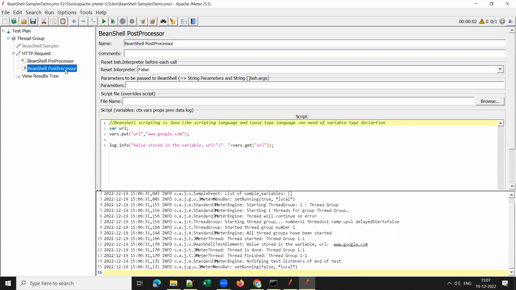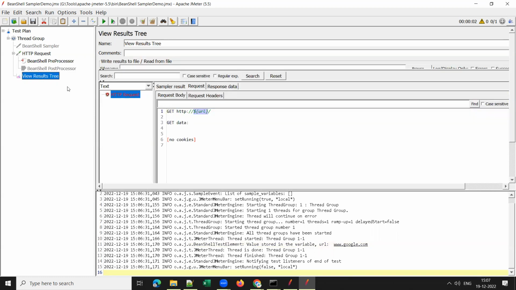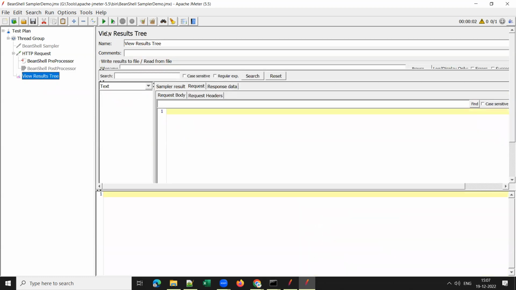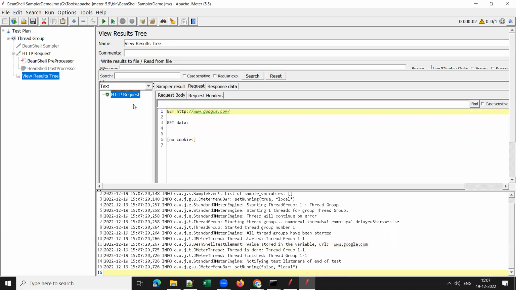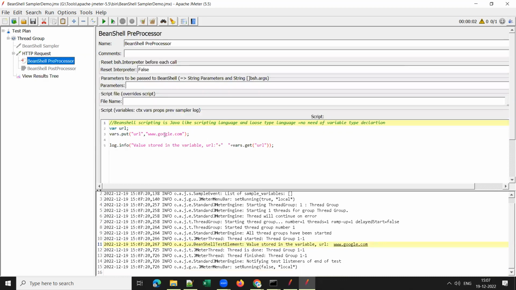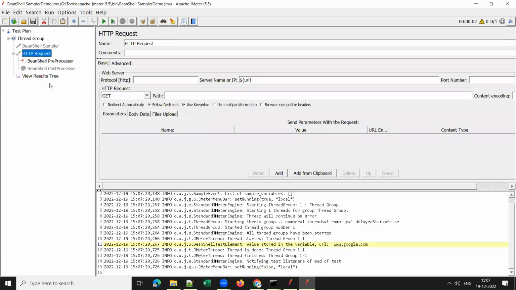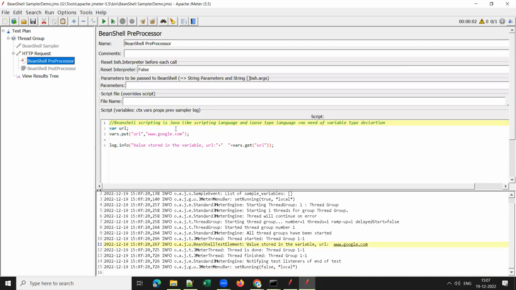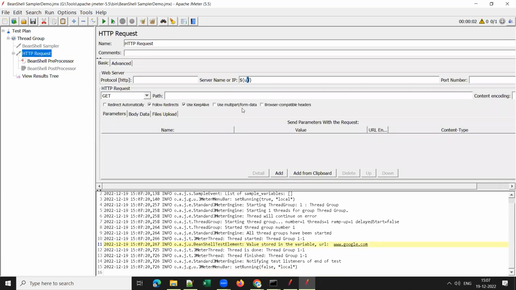If we enable this one now, this should work. Let me clear this, and now you can see that the HTTP request has passed, because the preprocessor is executed first and then the HTTP request. When the preprocessor is executed, the variable URL has a value and that value gets passed over here.